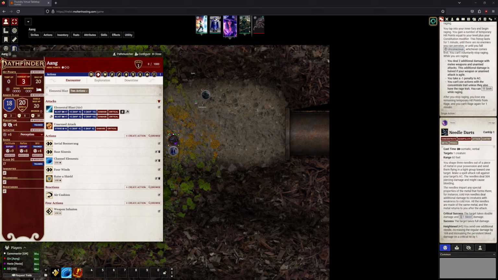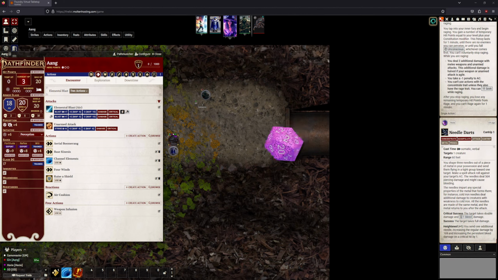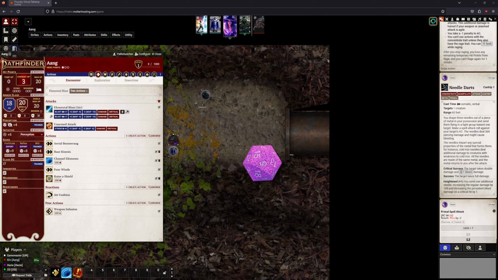Is it negative MAP 5 because I moved? Nope. Because this is still your first attack of the round. You can hero point that if you'd like. Yep. Let me make sure you have it. Yep, you have a hero point. So if you right click it and do reroll using a hero point. And I'm also going to reward you another hero point because you took out all those gnolls. Unfortunately, you can only hero point it once, so your needles go wide and they unfortunately miss. But Odie, it's your turn.